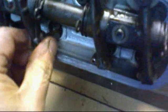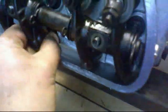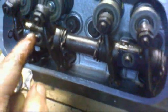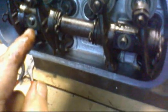Right. So I'll just line these up. Persuade everything in. Yeah, a little tricky one-handed, but there we go. Right. And now I'm going to give them a good little rattle. Make sure it's properly in. Right. There we go. And then I'm going to put the two little washers and then the two little 13mm nuts and just gently tighten them down by hand, just to make sure everything's going down okay. Alright.